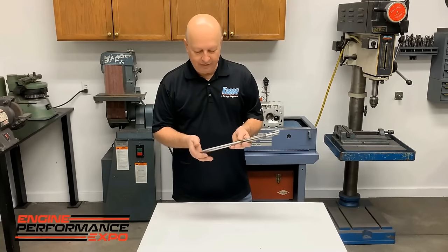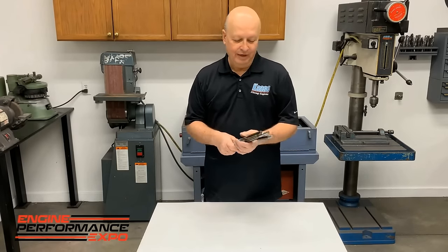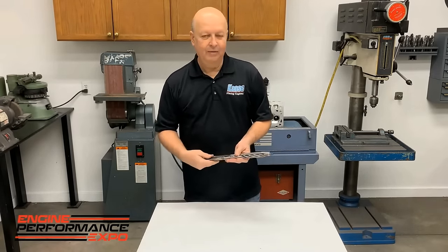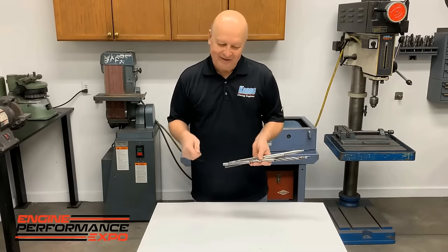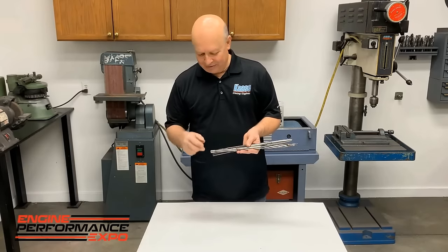These are more get-you-out-of-a-bind tools. So, you know, you're putting an engine together, the heads are on it for good, everything's great. All of a sudden you've got one push rod that's rubbing on a corner of an intake port somewhere. And you're setting the lash and it's kind of springy and you know what the problem is. You can't turn the push rod.